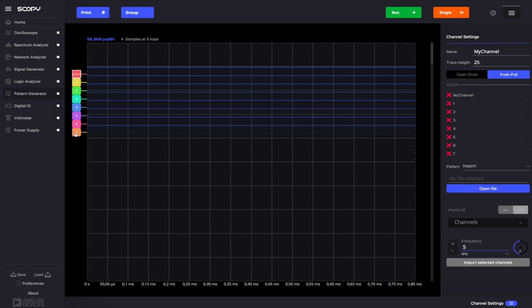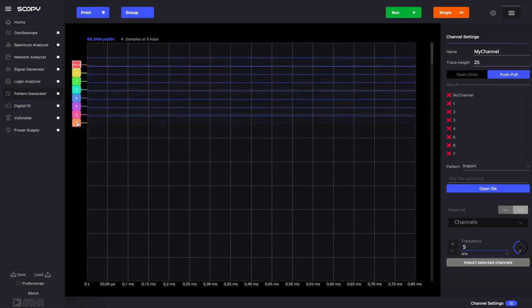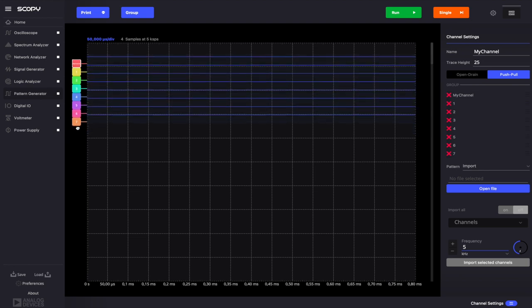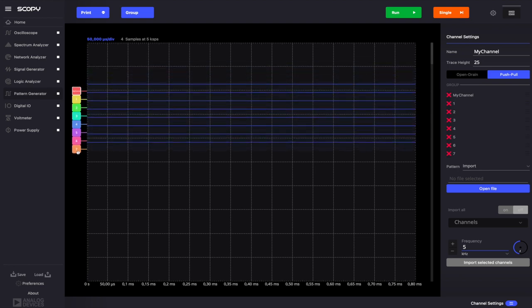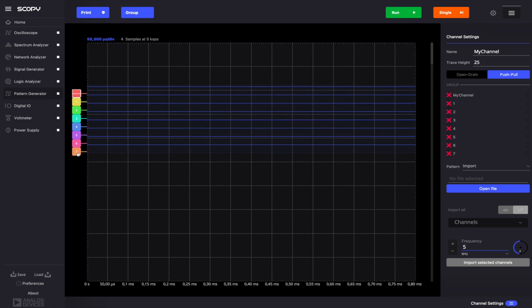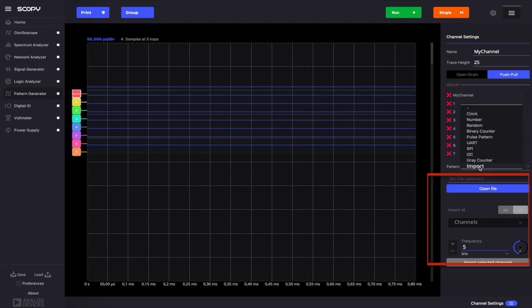Double-click on either one of the channels and open its settings menu. As the channel is part of a group, the channels in the group are shown and can be removed by clicking the red X button. Their order can be changed using the drag widget. The pattern of the channel or group can be changed in this menu from the pattern drop-down. The corresponding pattern settings are displayed depending on the selection.